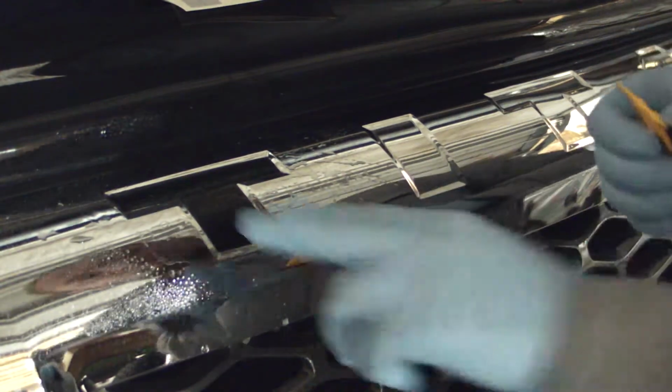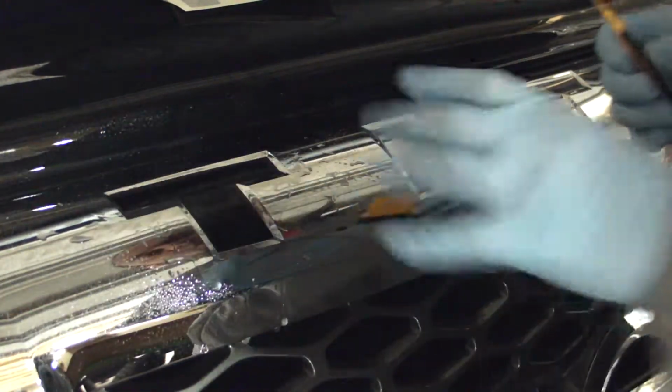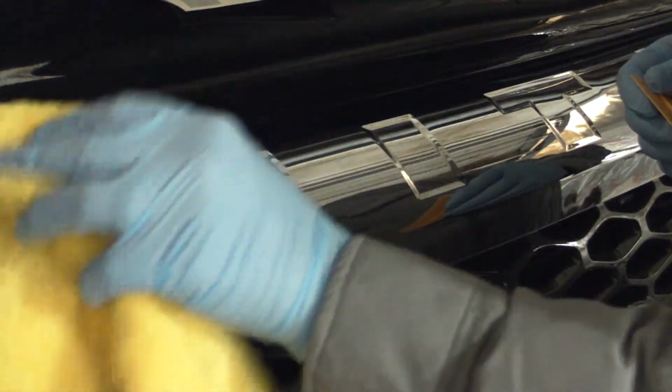And there you go, bubble free, which is another reason to do wet set. Besides being able to set it where you want it, it's bubble free, so you don't have to worry about those issues. And I just take a microfiber towel and I lightly wipe around. Don't touch the decal yet, because it's still going to be a little sensitive to the touch.